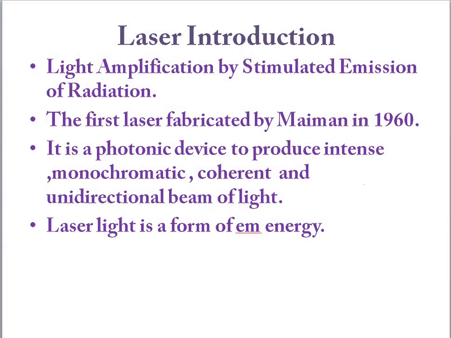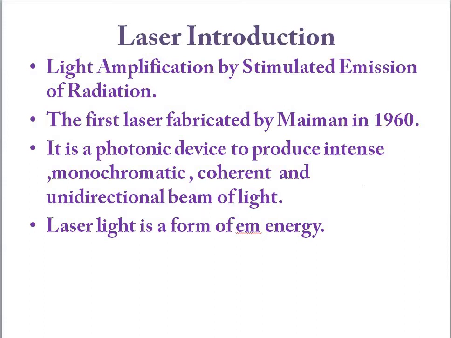These radiations are included in the electromagnetic spectrum. So the range of these radiations is included in the electromagnetic spectrum. So they are nothing but electromagnetic waves. The light emitted from a laser is nothing but an electromagnetic wave, just like our light. But there are certain properties of the laser.